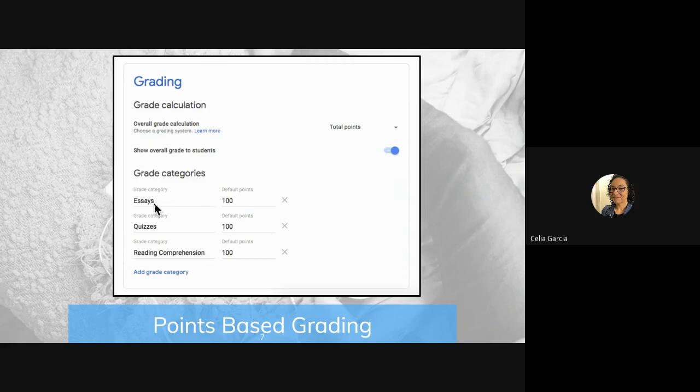If I had a category for essays, for example, the only thing it's going to ask you is to give it a default point value. So if your essays are normally worth 100 points, you can default it there. Once you're done adding all those categories, just make sure you save up at the top, and that's pretty much it for points-based grading.